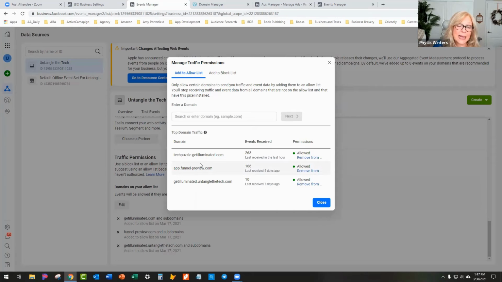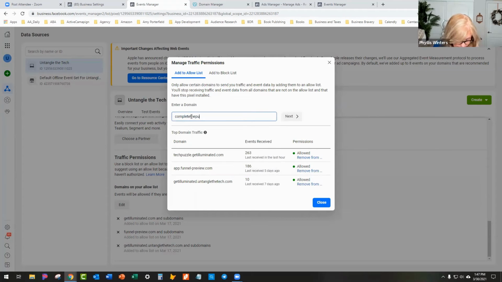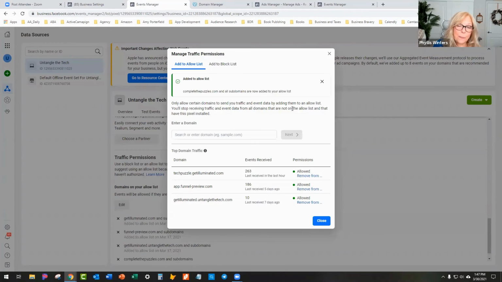So you have to add that. So let's say I wanted to add that domain. I just click next. And now it's saying, are you sure you want to add this domain to the allow list? And then I'll say confirm.